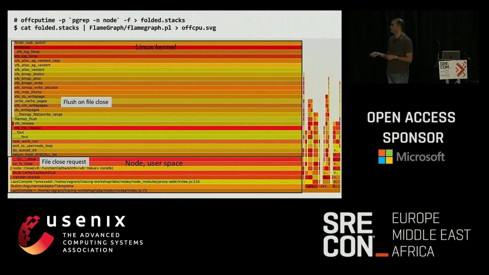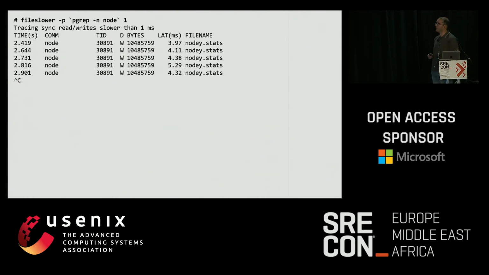But the interesting part, of course, is the user space part here, where you can see which part of my Node code was actually causing that to happen. And again, I don't know if you can see the exact functions there, but it's happening in a particular route in my Node application where I'm doing file I/O synchronously. So rather than using callbacks as I should, I have synchronous I/O closing a file, and when that happens, that close is just basically waiting for the data to get flushed to disk and slowing me down. So I have a couple more scenarios like this I want to show you, but before that, once we've established that we have lots of files that we're accessing, it might be interesting to figure out which files.